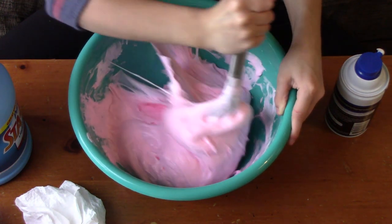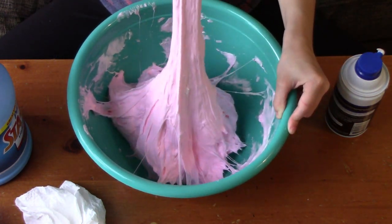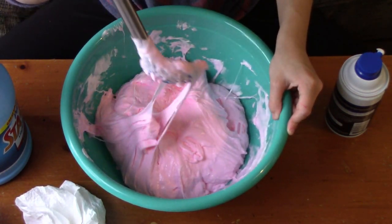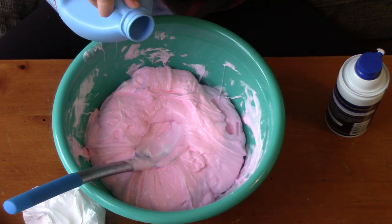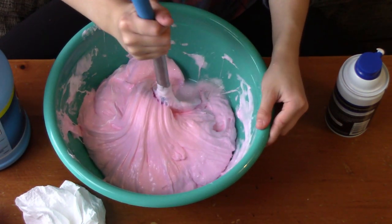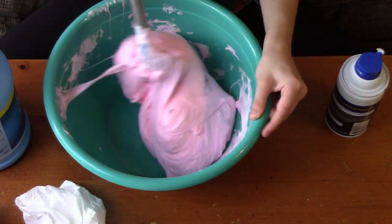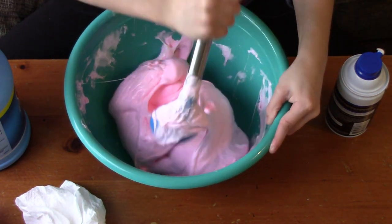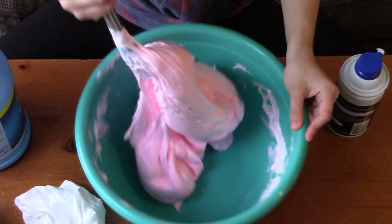So what you would do in this situation, you would hopefully use a tiny bit more Sta-Flo or whatever you use for solution. So right now I'm using some more solution so it won't be that sticky and so it can stop sticking to my hands. Okay, looks about done to me.